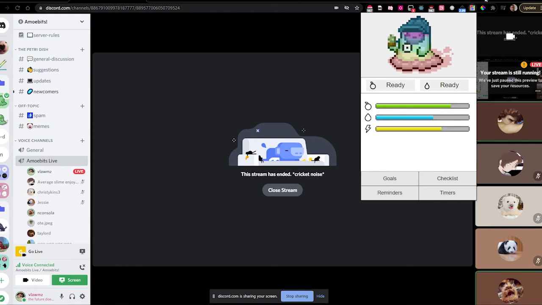Meanwhile, I'm on white Discord. I was just about to point that out. Why are you on light Discord? Just because it pisses people off. Yeah, that's pretty bad, dude.